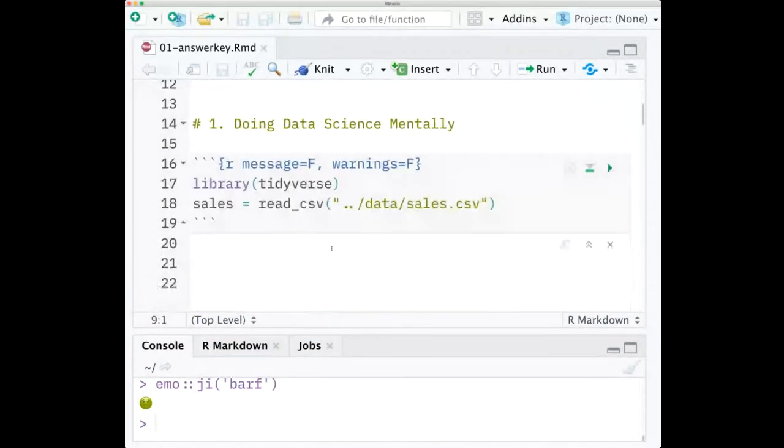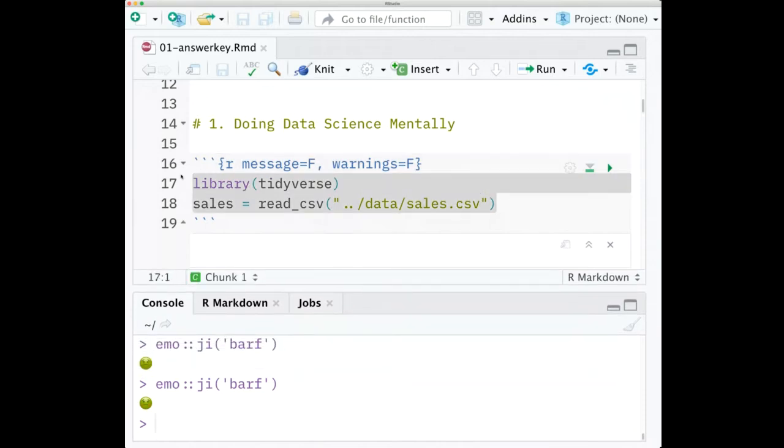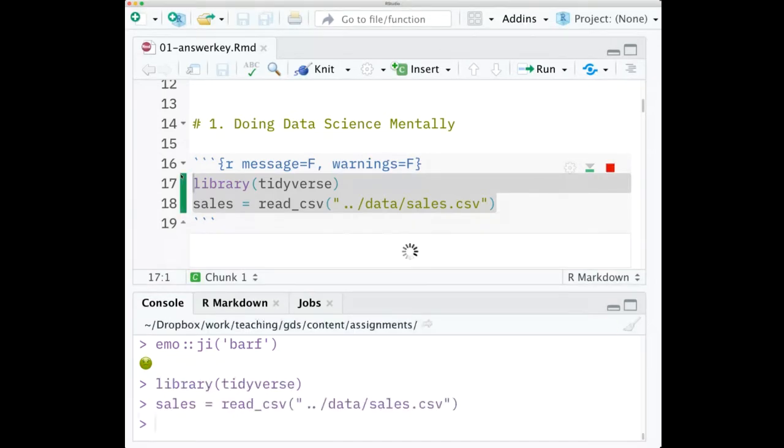So, moving straight forward to doing data science mentally. The whole point of this section is to get you used to doing conditional expectations. And remember, from our lectures and from the workbook, all a conditional expectation is, is a guess about Y when we know something about X. So it's a guess about the price of a house when we know something about its properties, what year it was sold in, how many bedrooms it has, et cetera.